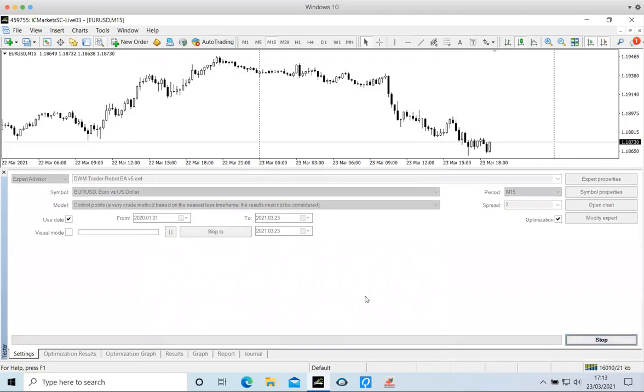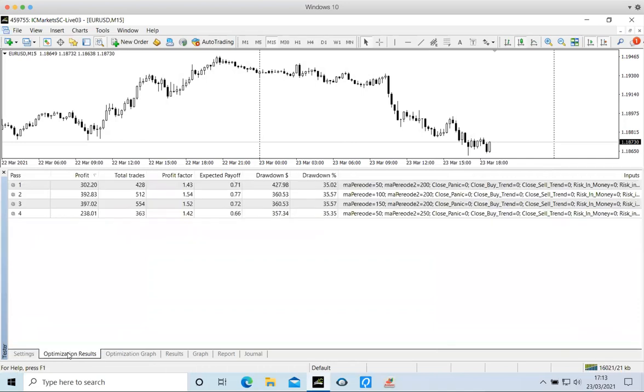Okay. Now it will start to optimize things for the Euro US dollar. As you can see here, it tells us we have 20 variations. It's optimizing, and it's finishing 3, 4. Now to see the results for the optimization, it's here.